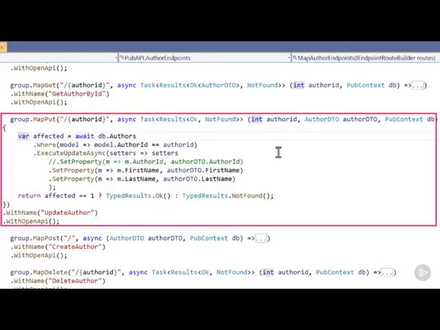We looked quickly at the put method earlier. This one accepts an ID, and that's the ID of the author to edit. And originally from the template, the second parameter was an author, which I've changed to author DTO. And remember, this uses the execute update async method to push the changes into the database. Oddly, the template is trying to update the key value, author ID.